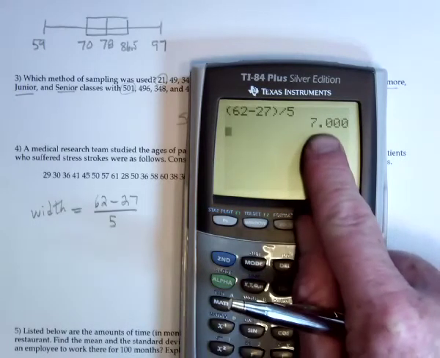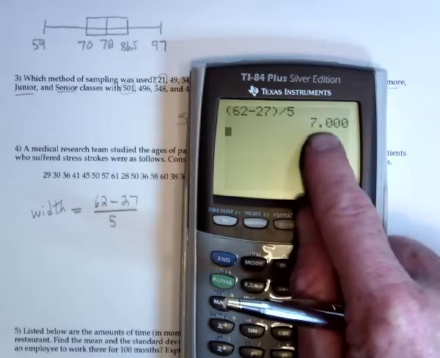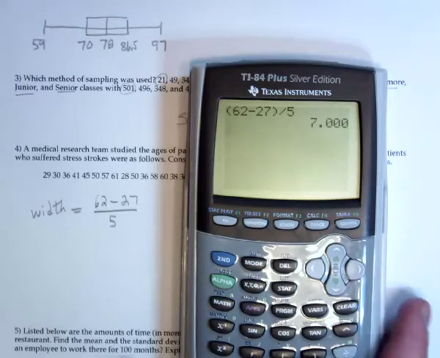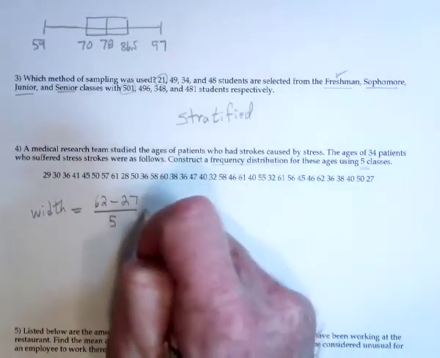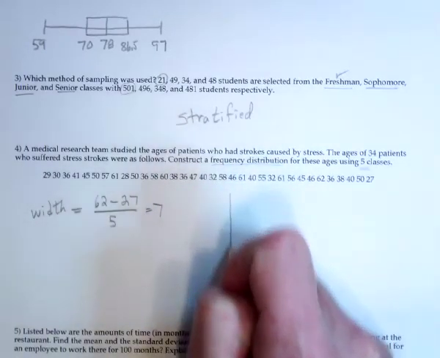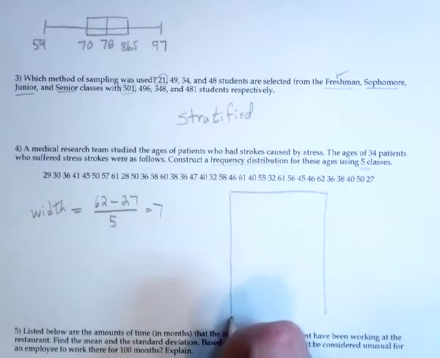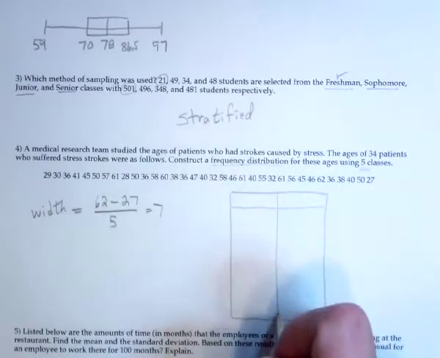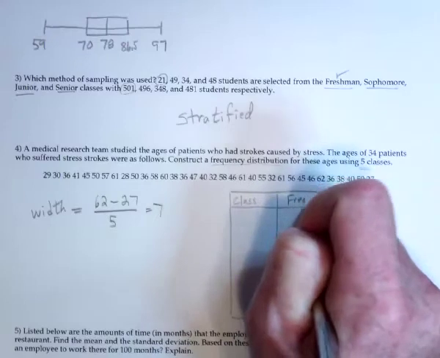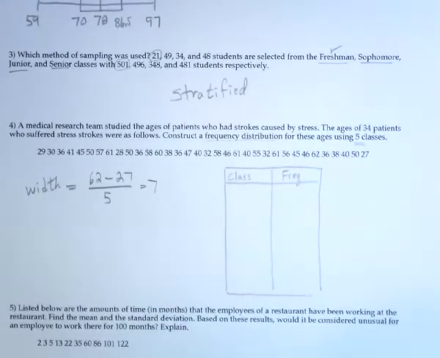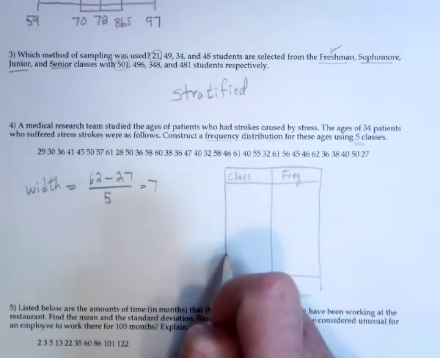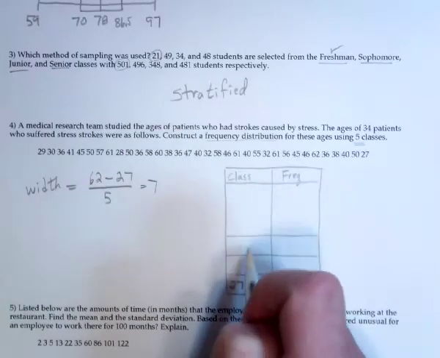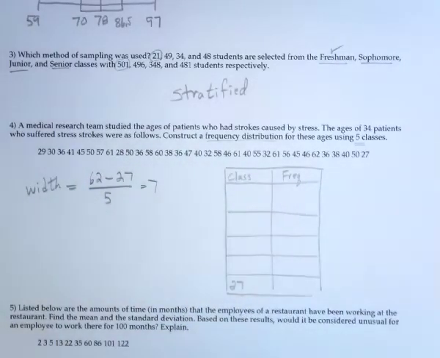So that's the width. And now divide that into five equal pieces. So width is going to be 62 minus 27 divided into five pieces is 7. If this would have been any decimal, even a 7.1, I would have rounded it up to eight, so that I would be dealing with whole numbers rather than decimals. But to make sure that the width is wide enough, you would have to round up. Even if it's a tiny decimal like 7.1. So it turned out to be a seven. Now to make the distribution.